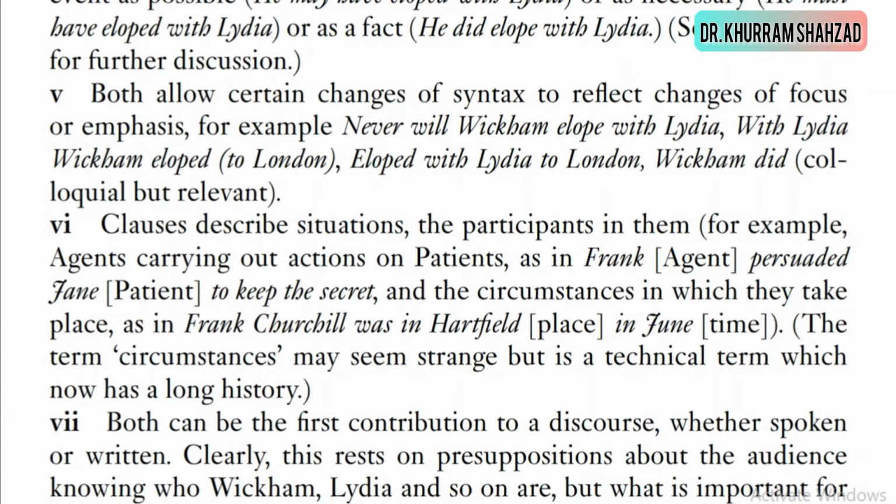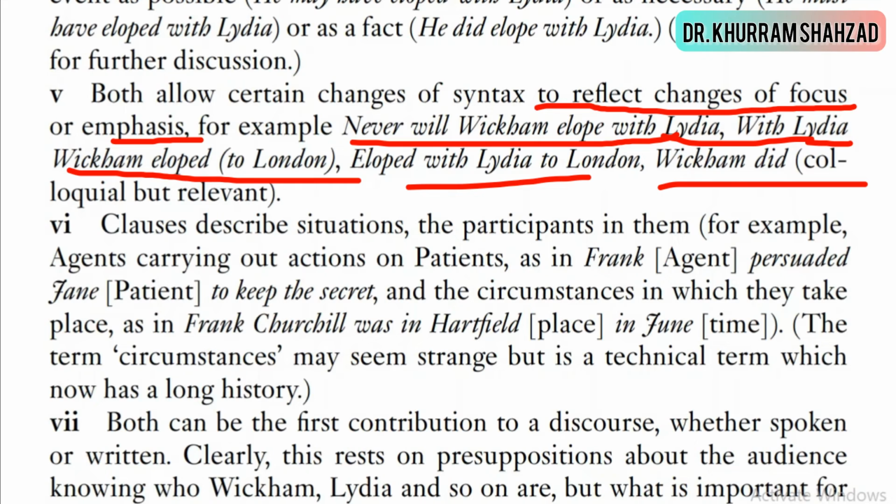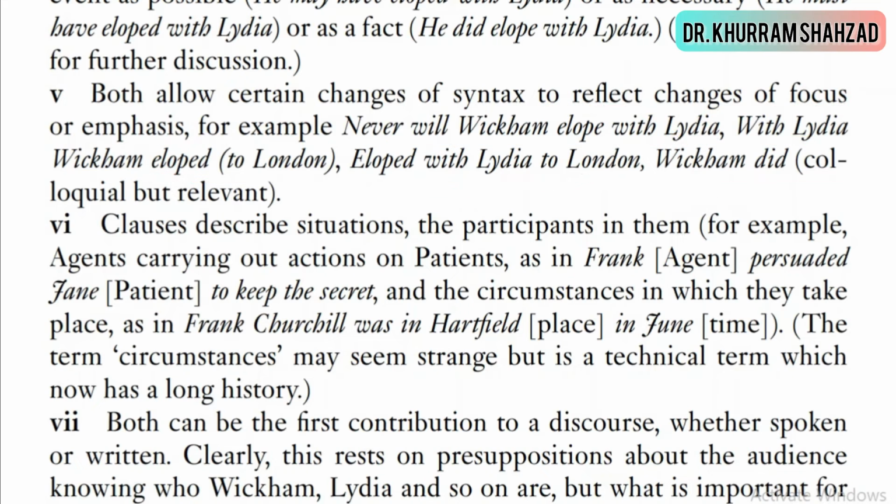The next property of a clause is that they allow that there should be a reflection of changes so far as the focus or emphasis is concerned. Never will Vikram elope with Lydia. With Lydia, Vikram eloped. It is also called inverted subject. So sometimes, in order to give focus to something, we may change the common arrangement of the sentence.